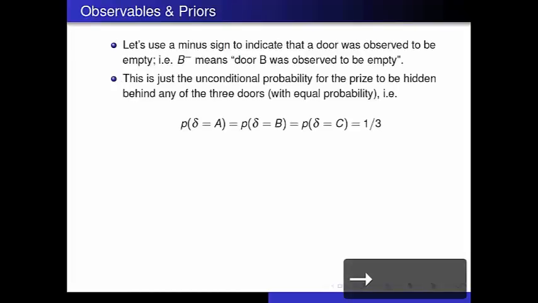Okay, we jump to our next question of what we should use for our observable variable. Clearly, we want to be able to refer to which door was observed to be empty, and we can at the same time also talk about what we're going to use for our prior probability. Well, in this particular problem, it's dead easy. It's pretty much given to us. He said uniform probabilities. Okay, so the prior probabilities are equal. Questions?